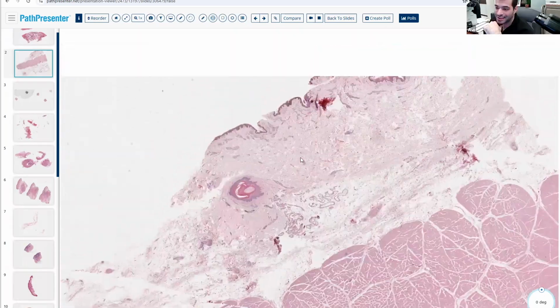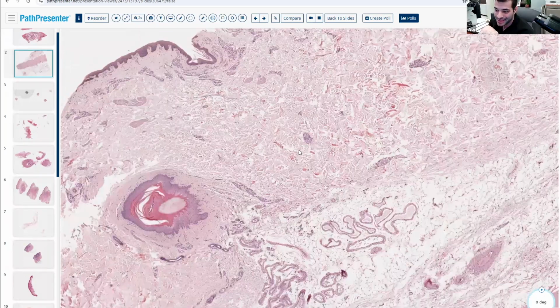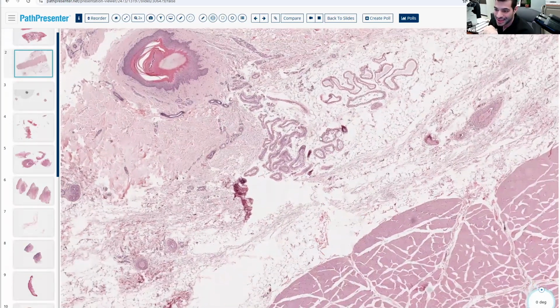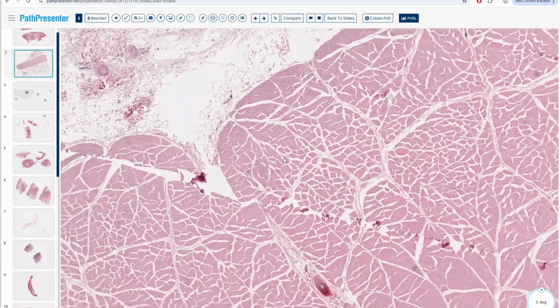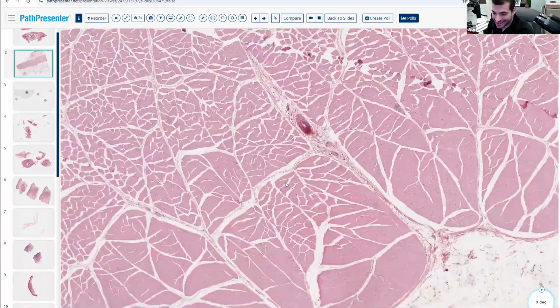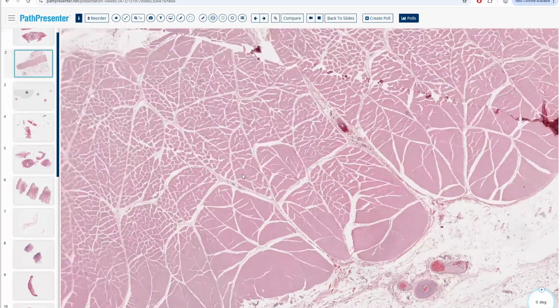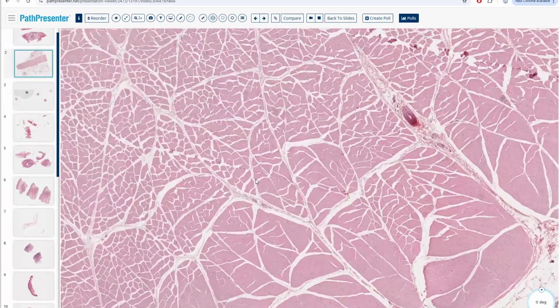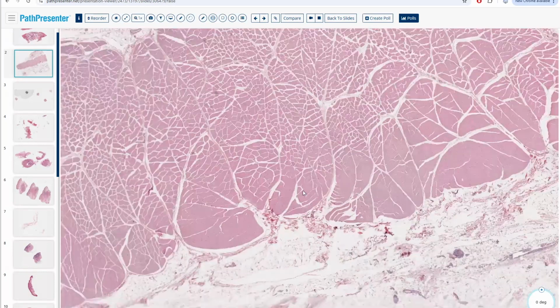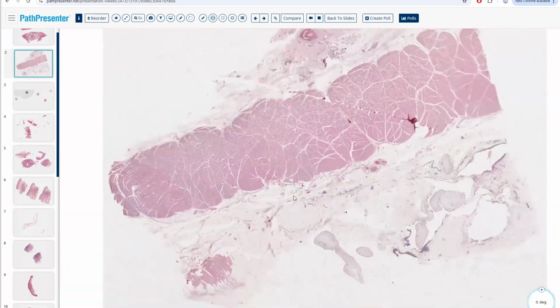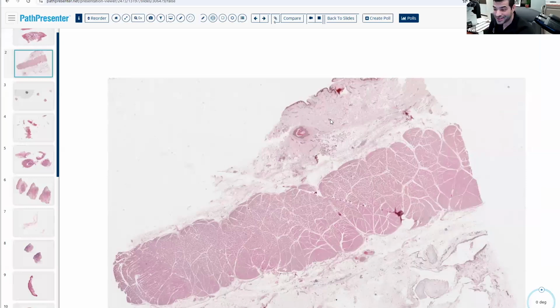Okay, so past that, all right, so tell me when to stop. We're going through the dermis, reticular dermis, we're in the subcutaneous fat now. Now we're in, I guess, muscle. Okay, muscle. Something's wrong with the muscle? No, but the fact that the muscle's in the biopsy says something. Okay, good. That's a good observation.